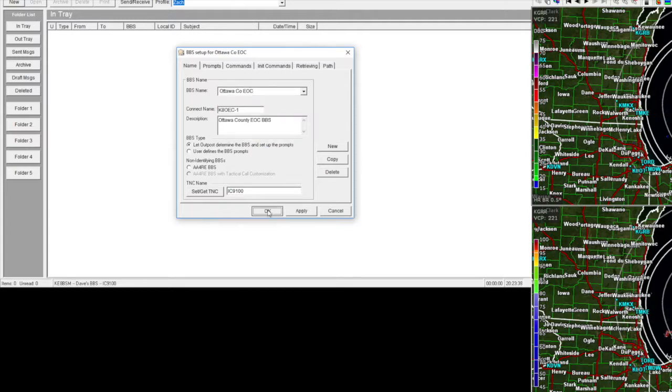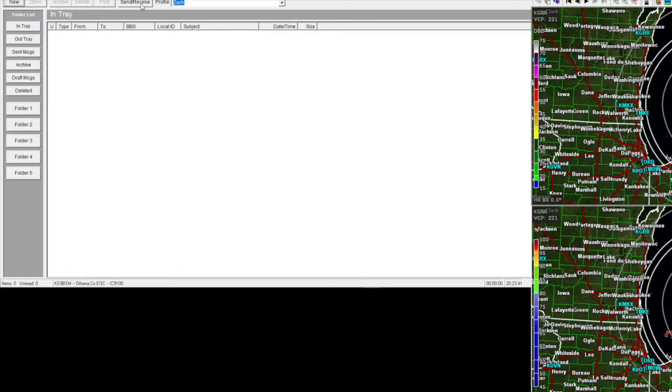Then you can click OK. Then when you click send receive, it will use that particular bulletin board. So I hope that makes sense. That is the only drawback to Outpost, in my opinion, if you're a part of multiple bulletin boards. So that's just a heads up for you.